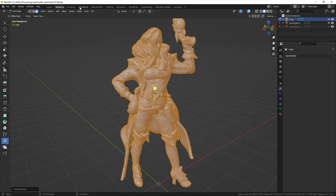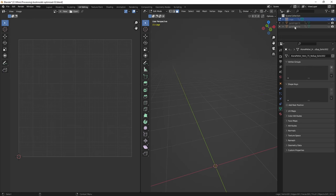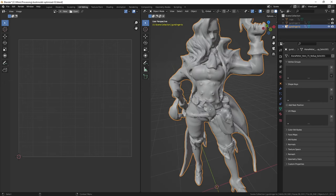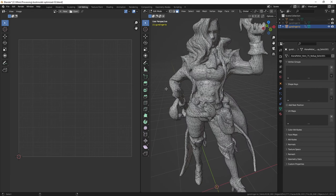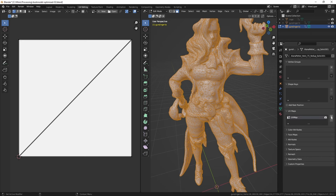So let's go over to the UV editing tab. We'll hide the cage and the gunslinger. We'll go back to this low poly mesh here. So once we've got the low poly selected here and we're on the UV editing page, we'll go up to this drop down and go to edit mode, and then just Ctrl A to select all again. And then on the right here, under UV maps, which is under this green object data properties section, we'll click on this plus button here.